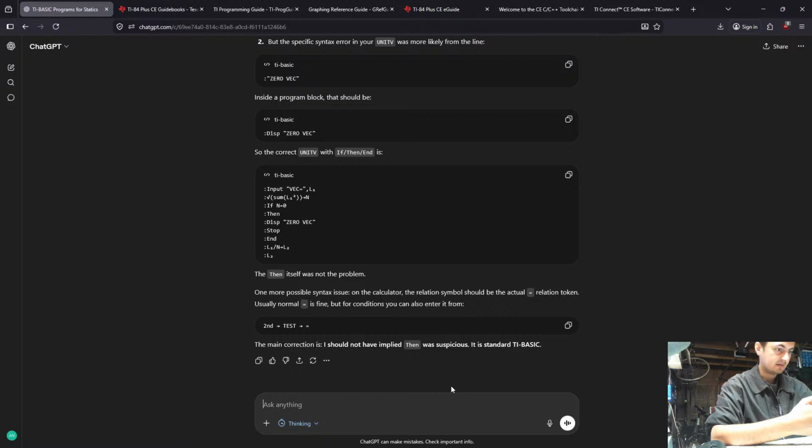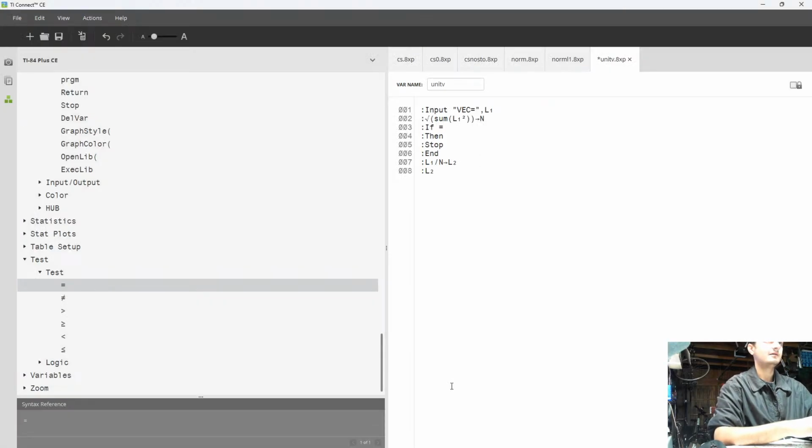Okay. Now quit. Program, unit V, enter, vec equals L2. Bro. What is wrong with the then? Dude, fuck it.